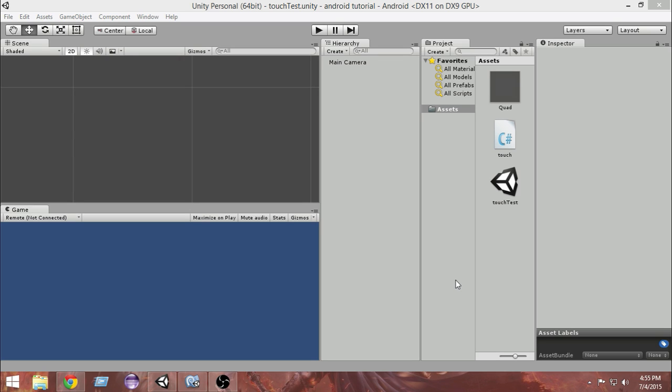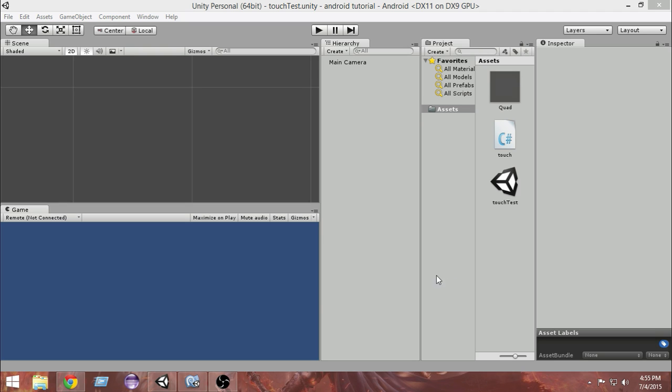Okay, so you have to use the Android device to test the touch controls here. In the last video I showed you how to set up the Unity remote. So if you don't have a working Android device and you don't have the Android SDK set up for this tutorial, you have to set things up. You should watch the previous videos first, set up your device and your development environment, and then you should watch this. Okay, so let's go and start this.